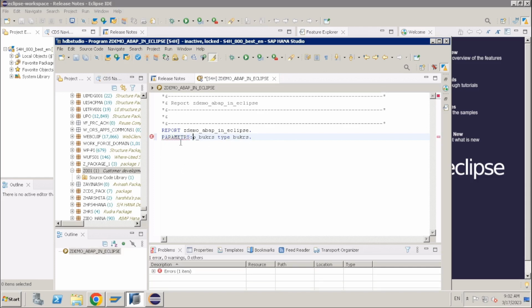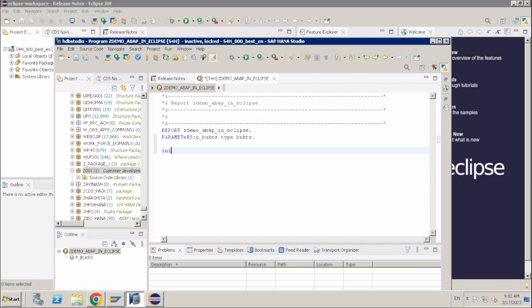If there is any syntax error, it will show this red color checkbox: the statement parameters is not expected, a correct similar statement is parameters. It will display errors inline itself.